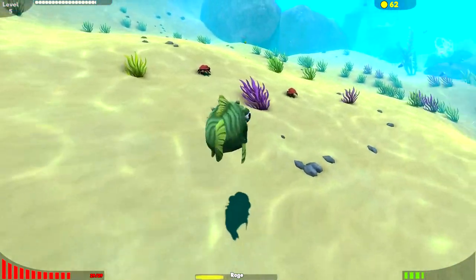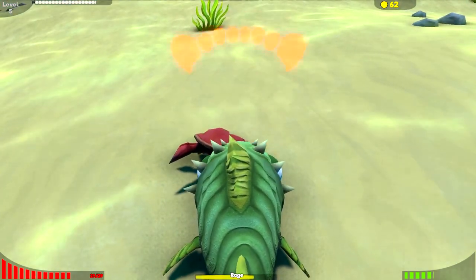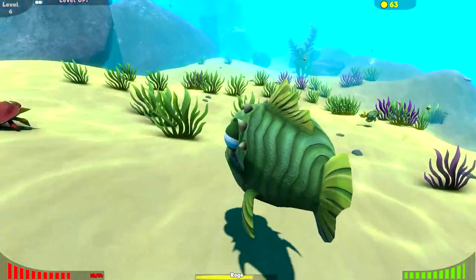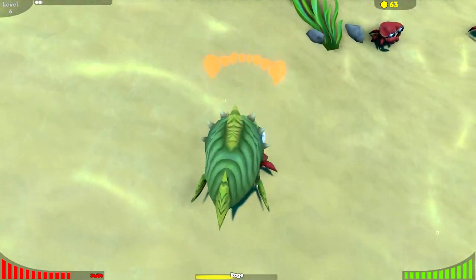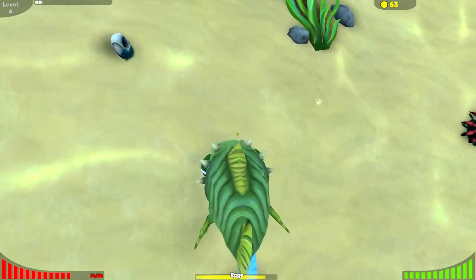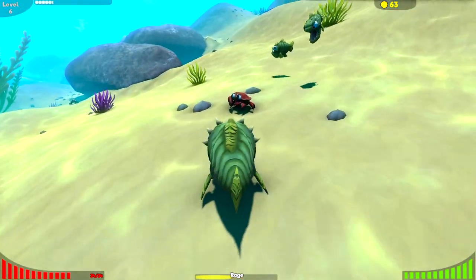Perfect. Oh, there's more crabs. All right, this is great. This is a nice little area right here for a low level, I think. All right, we sucked up all of his bits. We're level 6. You can see our guy gets bigger as we go here. All right, we got that guy. Oh, don't suck. Oh, you stupid jerk.